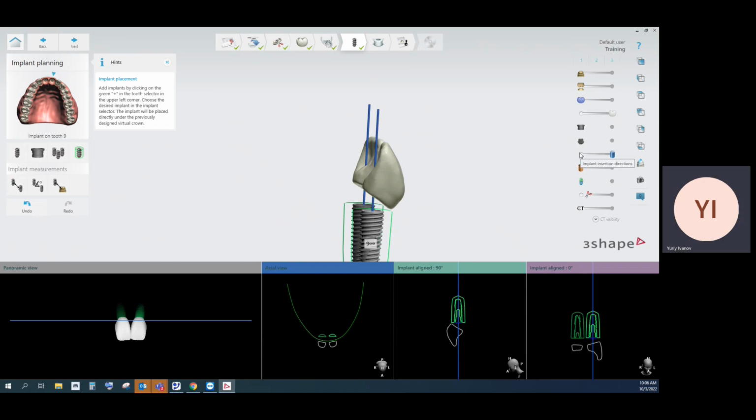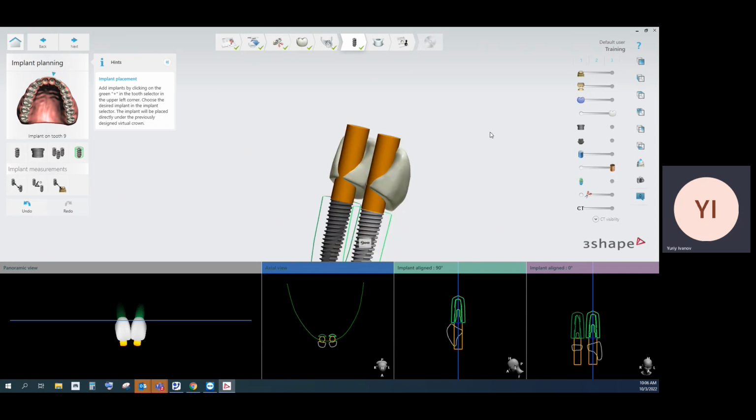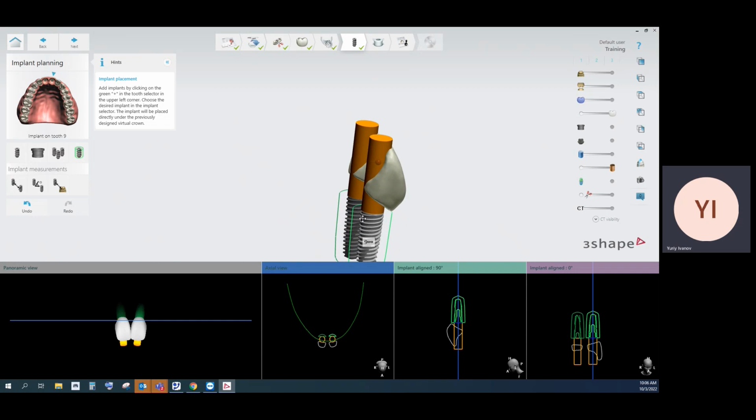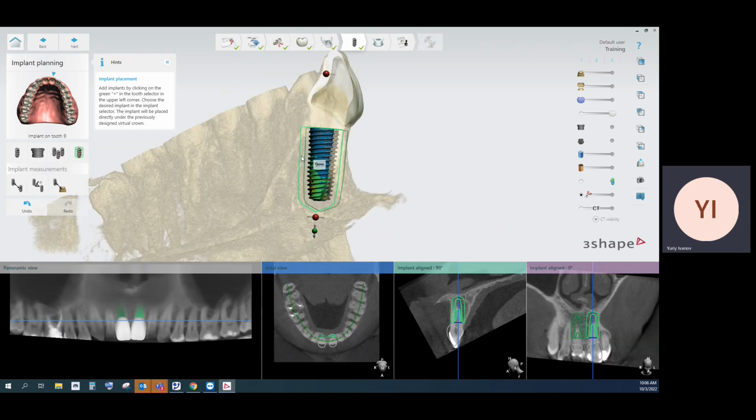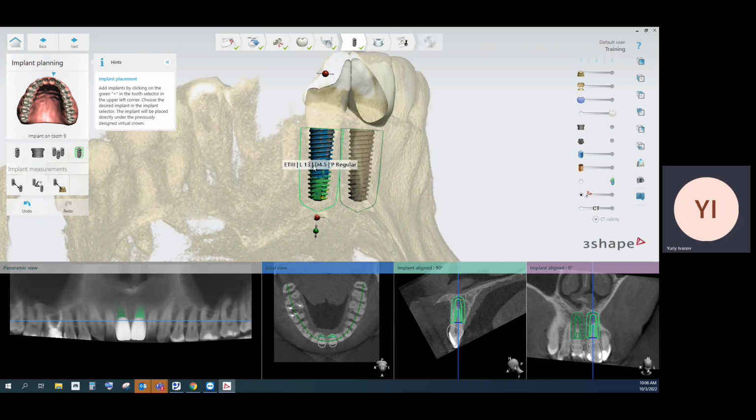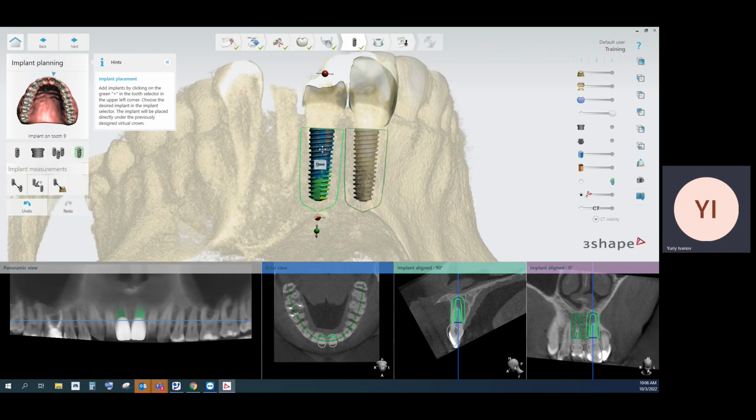So let's go to the drill cylinder. You could see the drill cylinder is pretty wide here because we have the 4.5 millimeter implants here. This is the density map, and it's a pretty cool tool as well, because if we use this density map all around the implant, we could figure out the bone density all around the implant to be placed.